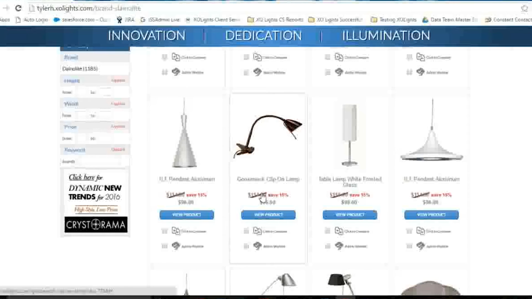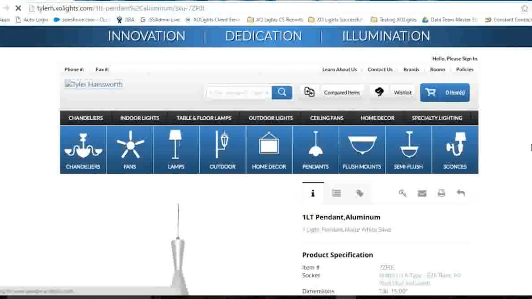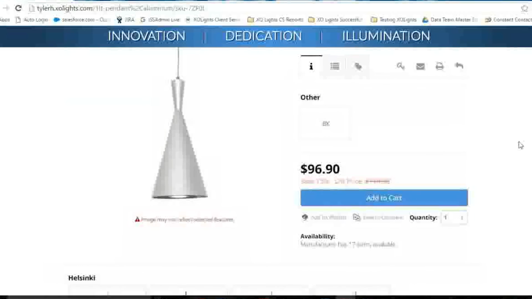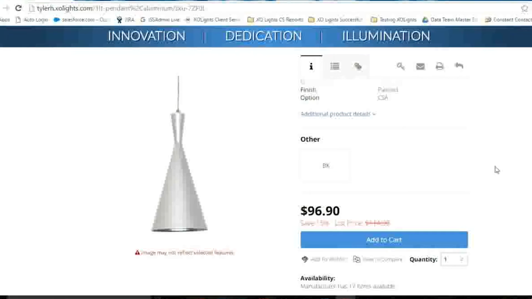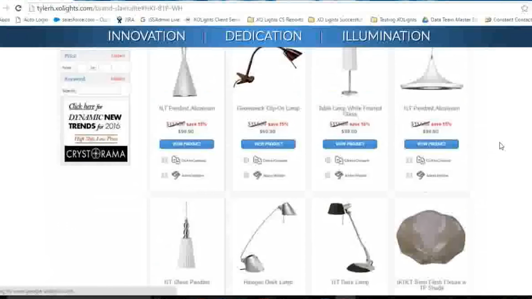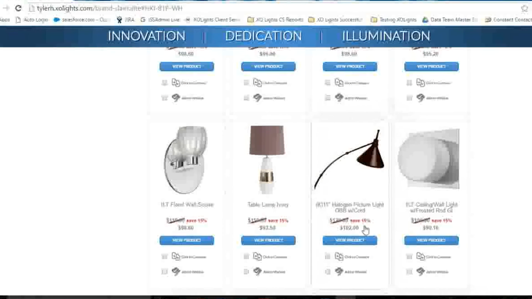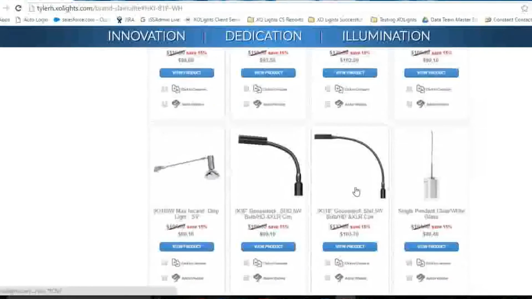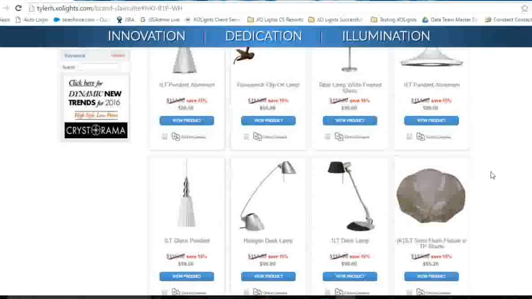If I click on this item and go to our item detail page, here's my price. Again, my list price has a red line through it. Save 15%, and then here's my price right there. So it's showing that to the customer. As a consumer, if they're looking at Danolite, hey, awesome! I'm going to be able to save 15% on some of these items, on this whole line. And that's how you can display that.